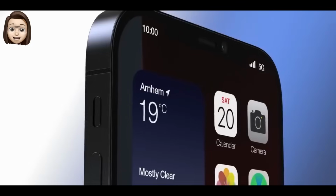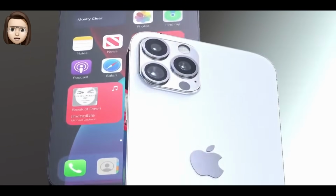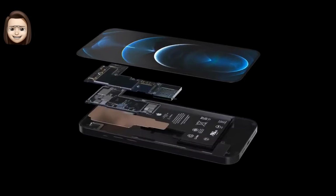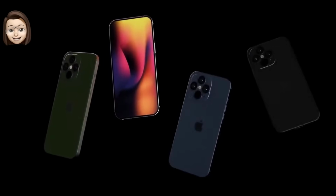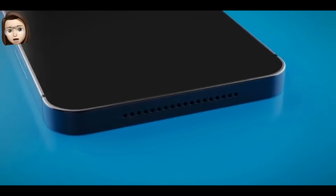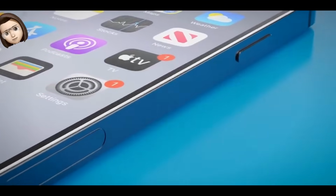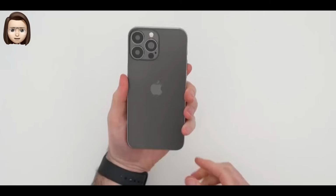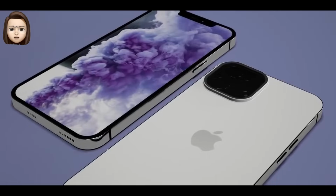A video titled iPhone 13 Pro Max Early Look showcases a dummy model of the phone. Dummy units like this are often used by accessory companies, allowing them to make cases and screen protectors for upcoming iPhones before they have the final product. While these dummy iPhones aren't functional at all, they showcase the design Apple is expected to go with. Assuming this particular model is accurate, the iPhone 13 Pro Max will have quite a few changes to look forward to. Notch and camera on iPhone 13 Pro Max.